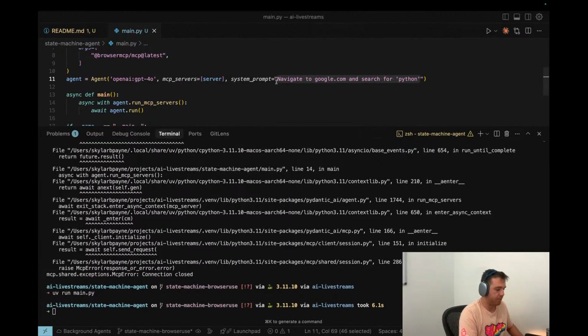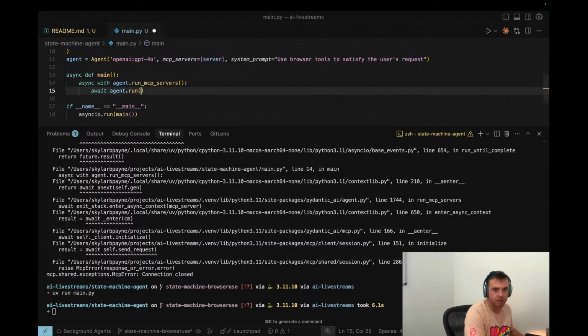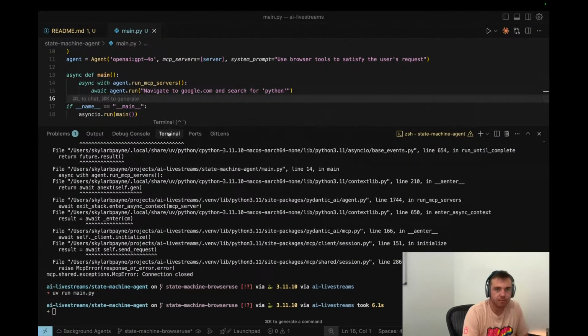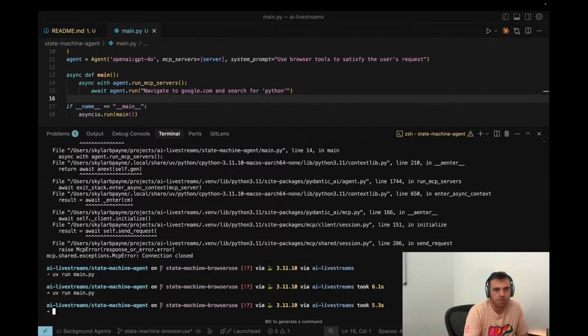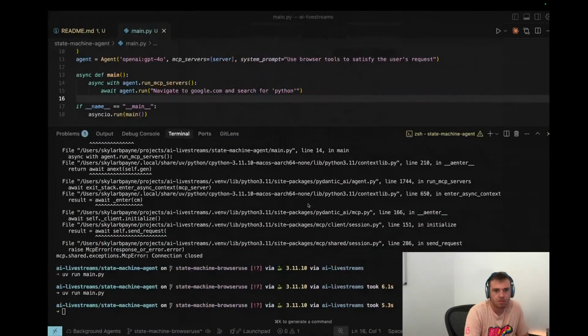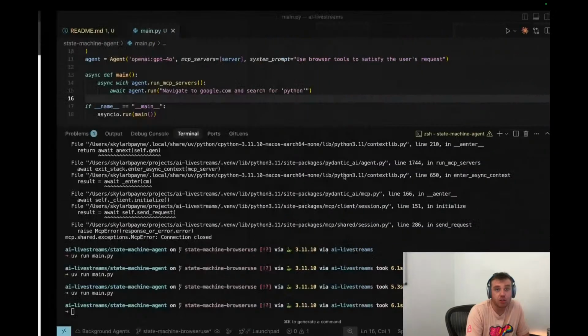So maybe I'll change the system prompt to say use browser tools to satisfy the user's request, and then agent.run. Okay, this wasn't connected. Let's try that again. And if this still doesn't work, this doesn't seem to be doing anything.